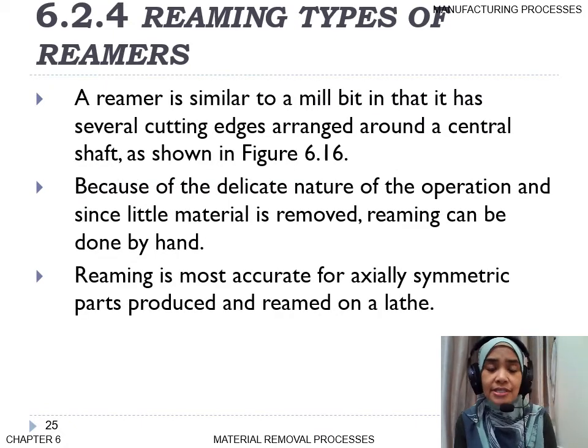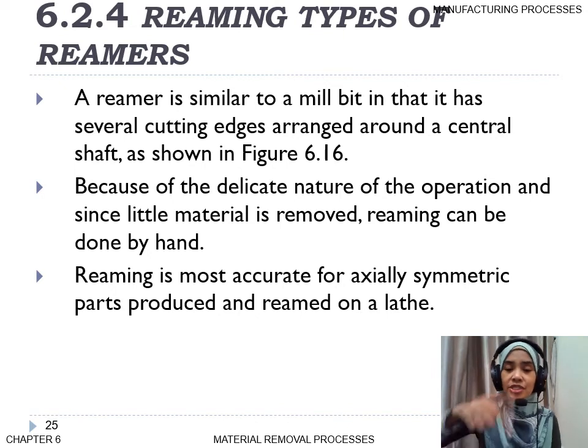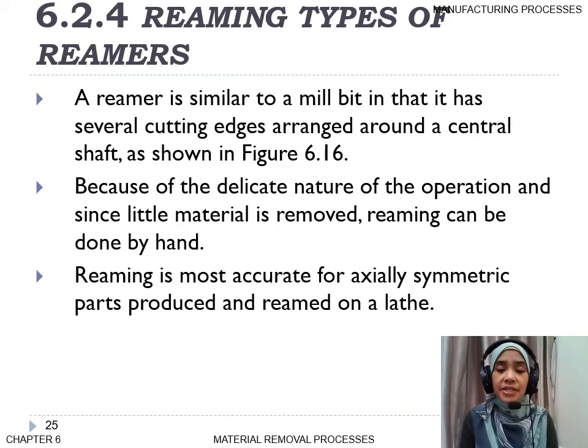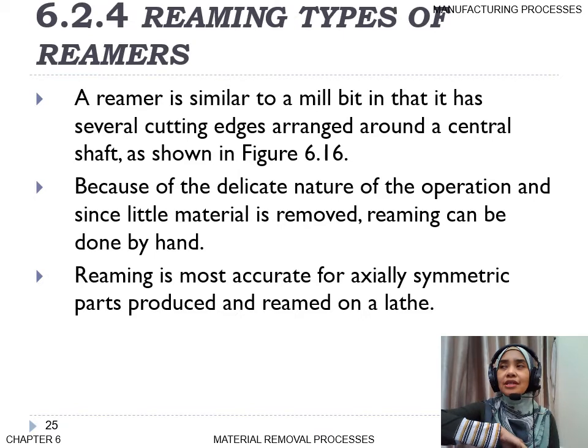Okay, so what is a reamer? Reamer is similar to the mill bit in that it has several cutting edges arranged around the central shaft. So kita ada shaft, so dia ada beberapa sisi lah, kita kata cutting edge, tepi pemotongan kan. So because of the delicate nature of the operation, and since a little material is removed, material yang removed by the reamer ni sikit je, tak banyak. Okay, because it is not to create the hole, it is just used to adjust the hole.